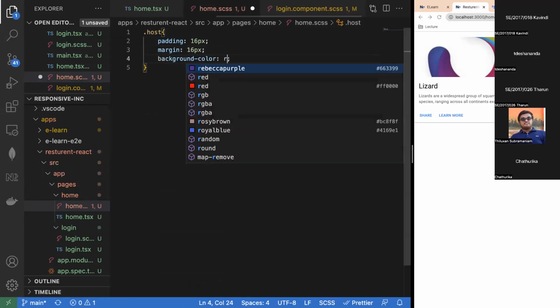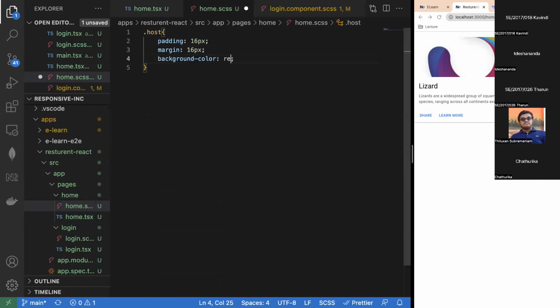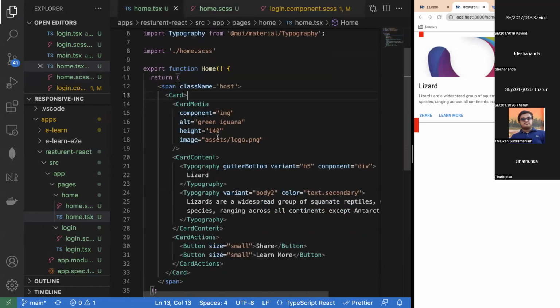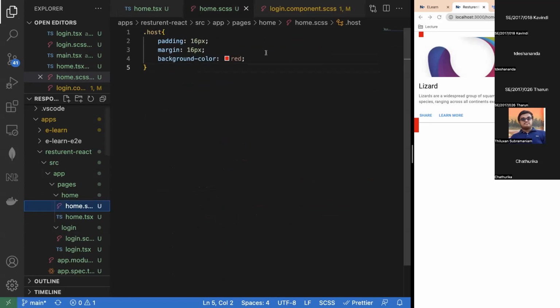Give me a background color so I can read. Okay, it's within the host, but the card is overflowing, as I can see. Okay, I think I had to put a bit of percent. No.